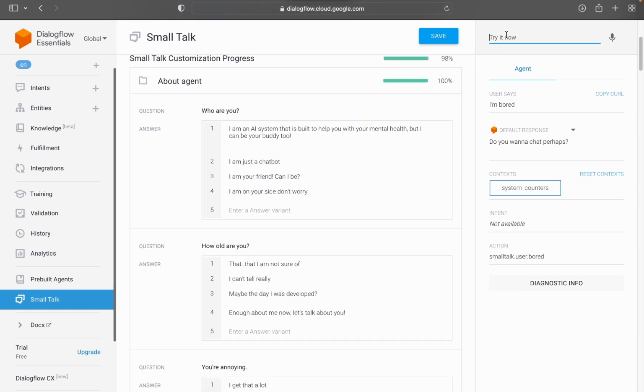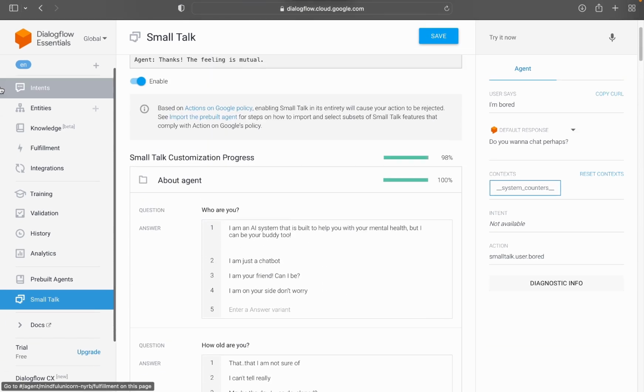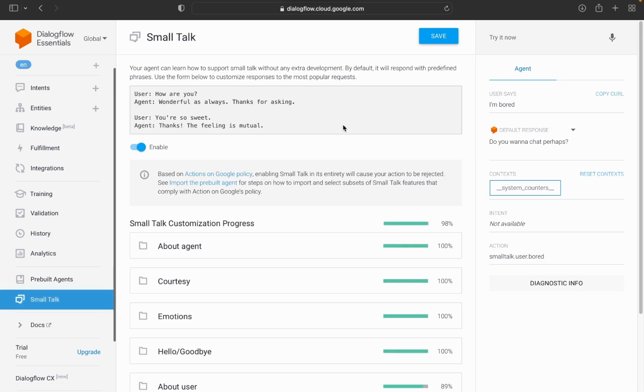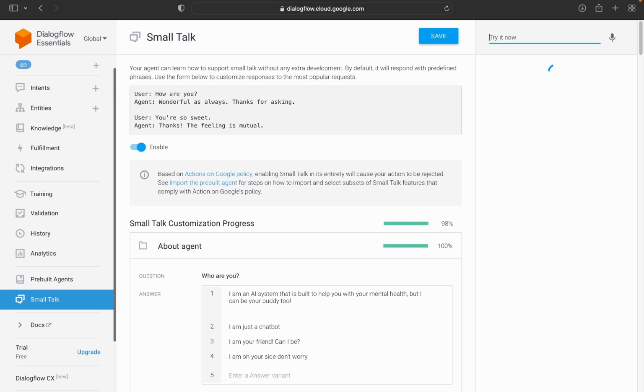Let's just say, what if I ask, how old are you? The funny thing is when I gave my siblings a chance to try out my chatbot in order to have some test users, these were the first things they did. They asked these types of questions. They did not test what I built for them. They wanted to test if the chatbot would be able to give them responses for their different questions. So let's say, how old are you? That I'm not sure of.